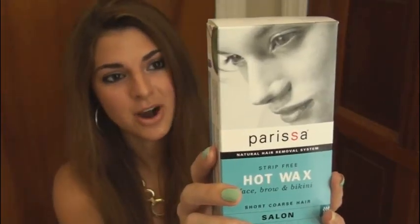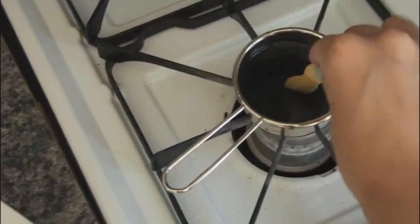But in the tutorial, the hairs under this eyebrow have been there for probably over a week. That's not a day of growth. I'm going to be using hot wax just to get in between and a little right here, as you'll see in the video. This is Purisa from Ulta, and you can get it from other places, I'm sure, or order it online. It comes in this little metal pan, and you heat it up right on your stove, and then you apply it with this little applicator to your skin, and afterwards, to clean up, you can use this oil.